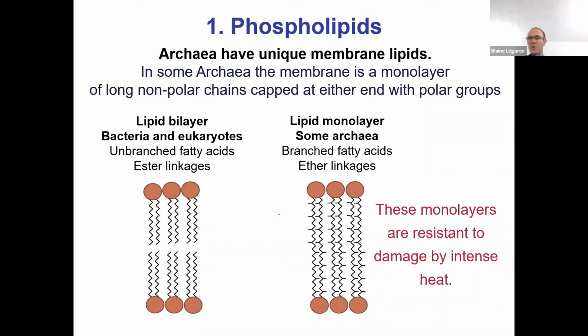Why do some of them have these monolayers? Some of them are thermophiles. They live in these extreme environments. And so if you don't want your membrane to melt, you're doing something different to make sure that it's not damaged as much by heat. And so that's why they have these. They also have ether linkages. If you don't know the difference between ester and ethers, don't worry about that in this class. Worry about it when you take organic chem, because you're going to talk about organic chemistry. Okay, so one unique thing about the archaea. More on them in topic 4.